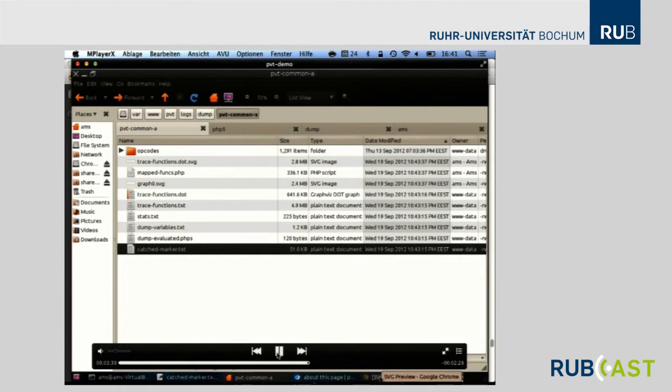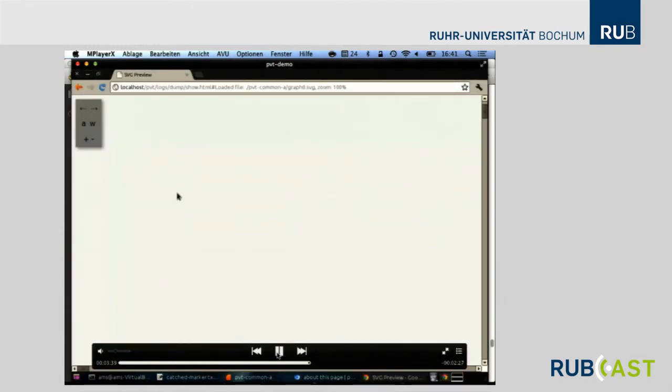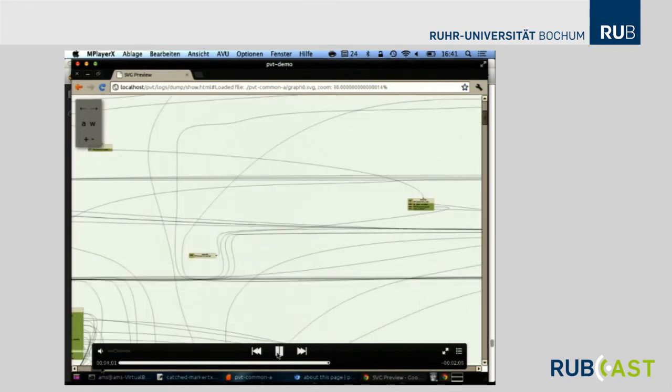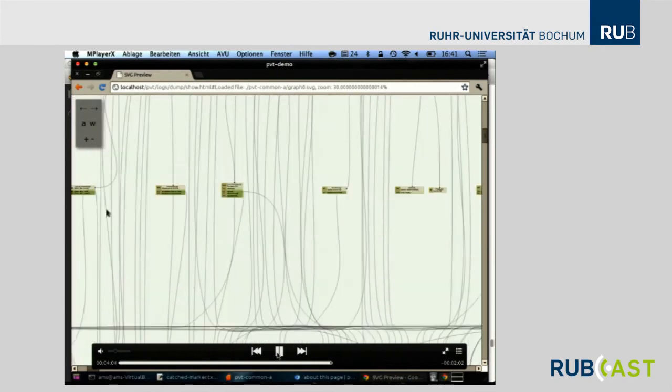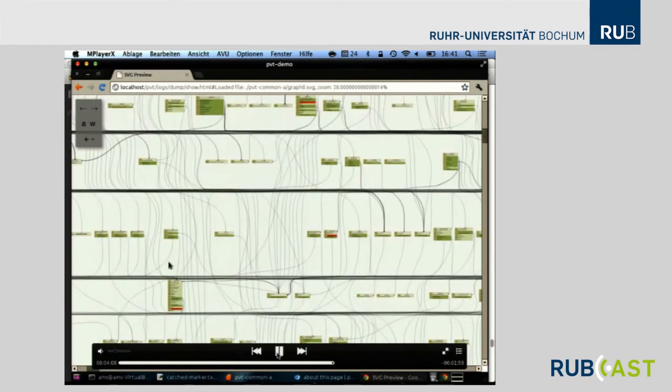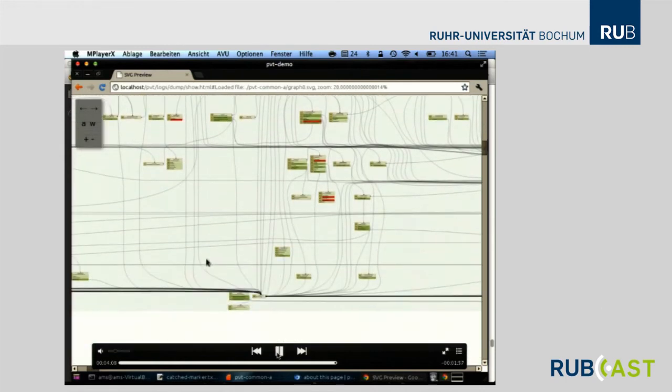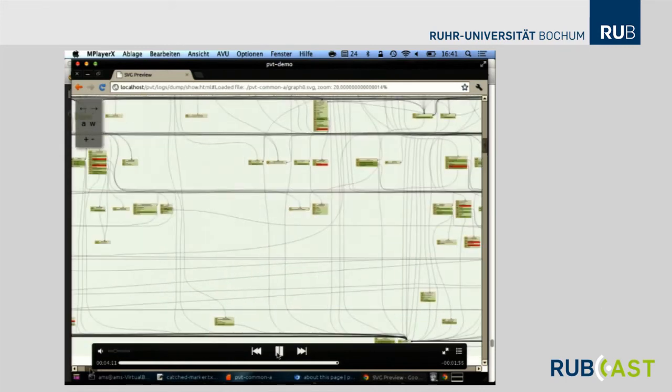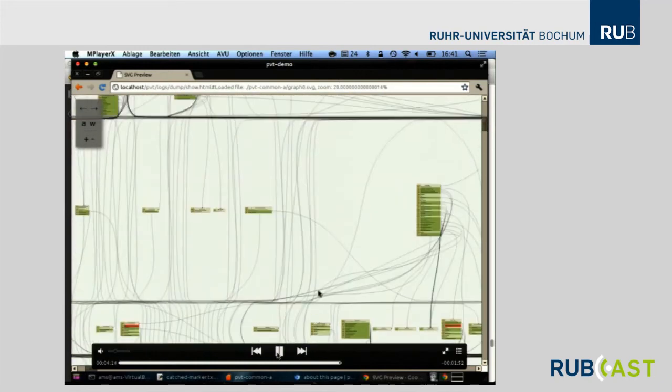And yes, it's time to take a look at the graph. The graph consists of basic blocks, and each basic block consists of an array of functions. These functions don't depend on each other because it doesn't make sense to make dependencies between them. It makes sense to make dependencies between variables. So this is how WordPress looks. Really huge.